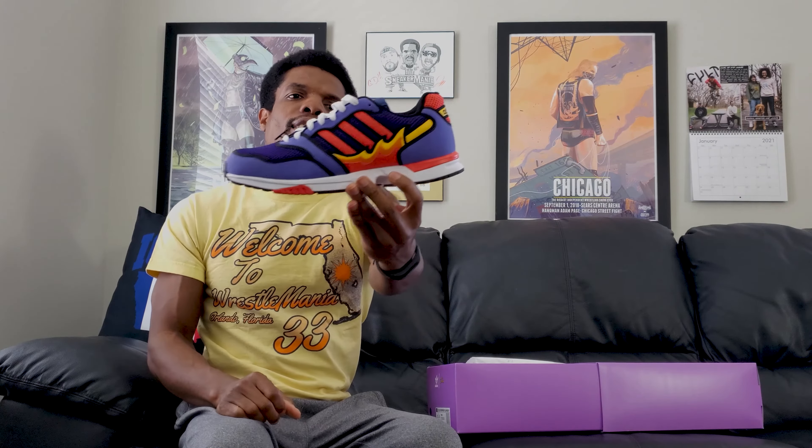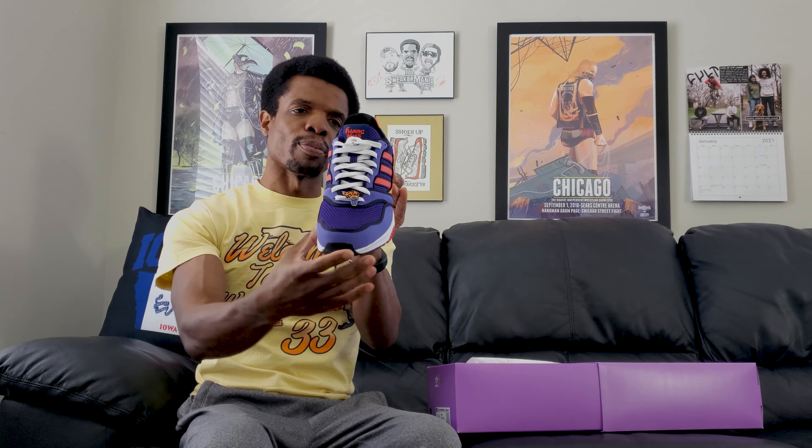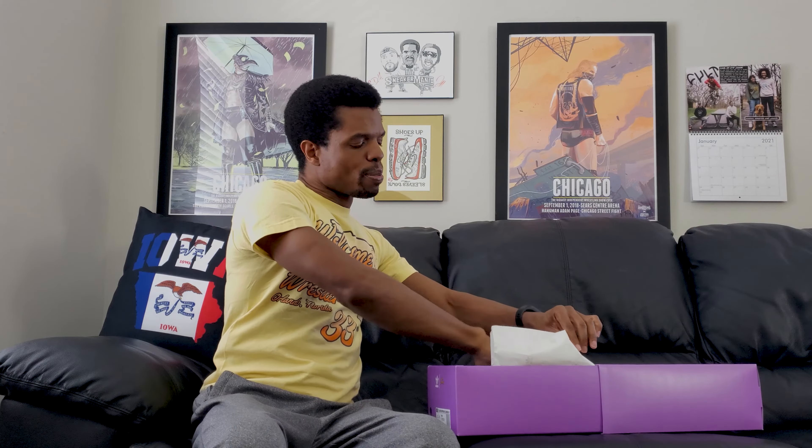On to letter Z — we have the Flaming Moe's. These are pretty nice. I really like the way they did these — got some pretty cool little materials going on, gives you a slightly premium feel even though the materials aren't off-the-wall crazy. I just like everything about how this was done. I don't remember much about the episode but I do remember a lot of good memories of The Simpsons, so that's kind of cool in itself. Got the little thing on the bottom — the lace debris as they call it. The Flaming Moe's, definitely nice. That is the one I have the side with personally, as far as the Adidas Simpsons shoes.